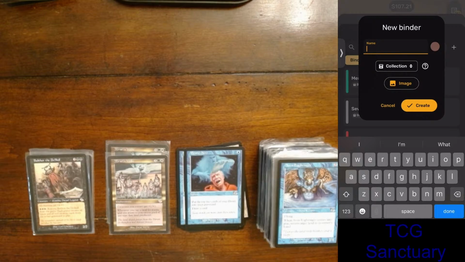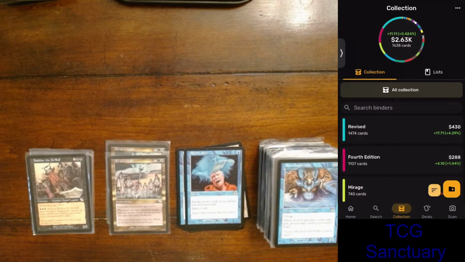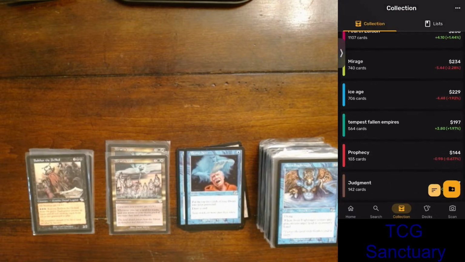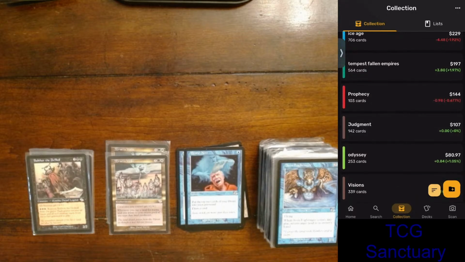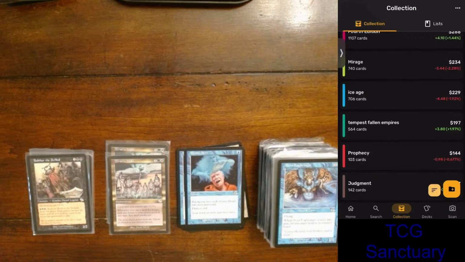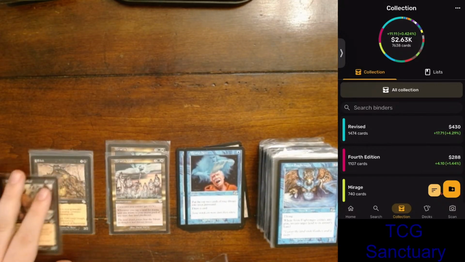So, let me go ahead and create a new folder for this. I was really kind of impressed with, what was it, Prophecy, with the 3 Heuristic Studies that I pulled out. Just kind of amazed at how high that was. I mean, Judgment's almost up there with 142 cards for $107. Just for some reason, a lot of commons and uncommons. They're good cards in that set, or in this set.